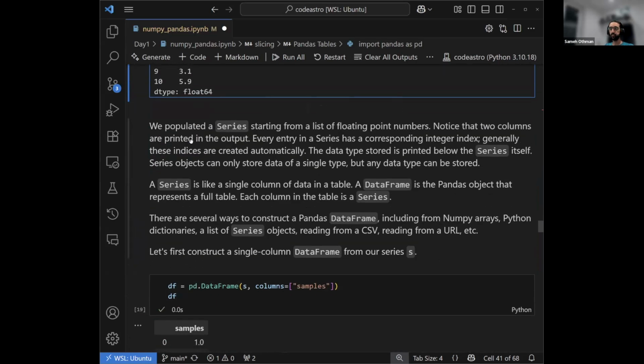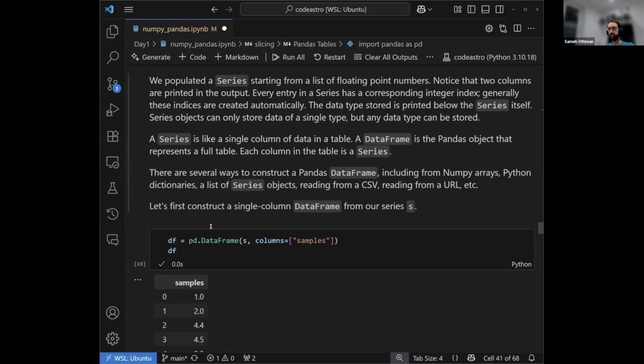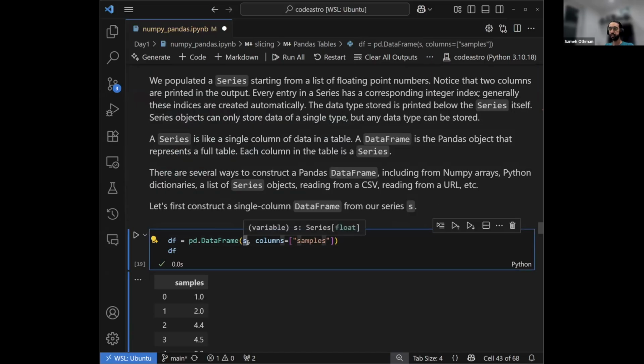So now we created one series, but a data frame or a pandas table is a group of series. If we want to create a data frame, we have to put one or more series inside it. To do so, we use the function called DataFrame inside pandas, and we give it my series, and we give it the column title. Like in Excel, each column has a name or a title.